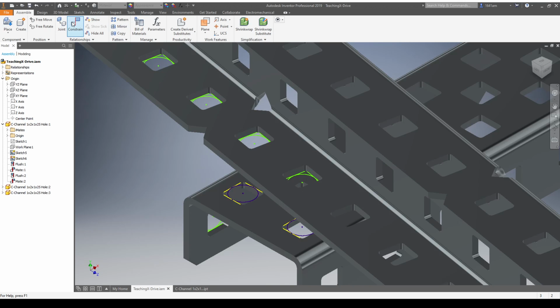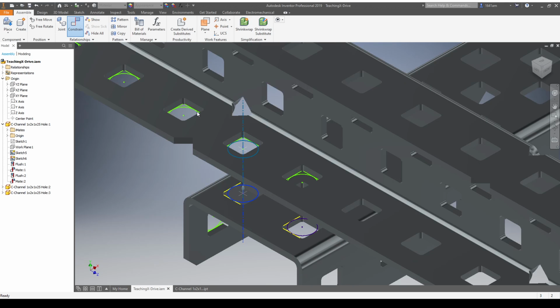So once again, you go up to constrain, you click this circle's axis and this circle's axis, and then click undirected. And when you click apply, it sets the constraint but leaves this menu up for you to do something else. When you click OK, it accepts the constraint and then closes the menu. So let's click OK. And as you can see, now it made the constraint.